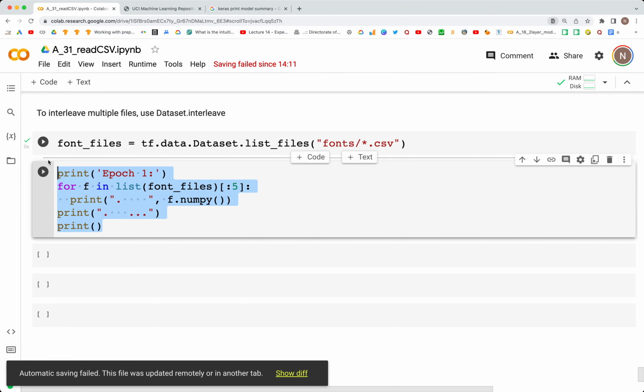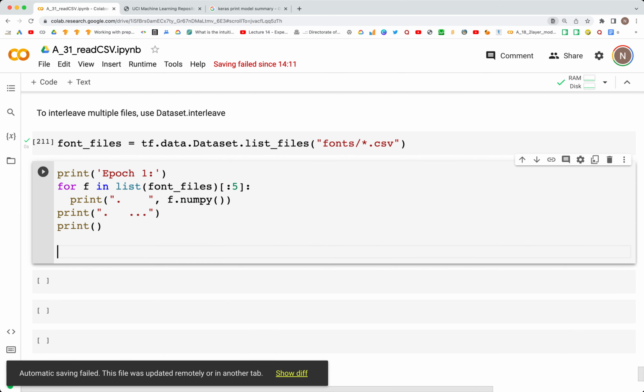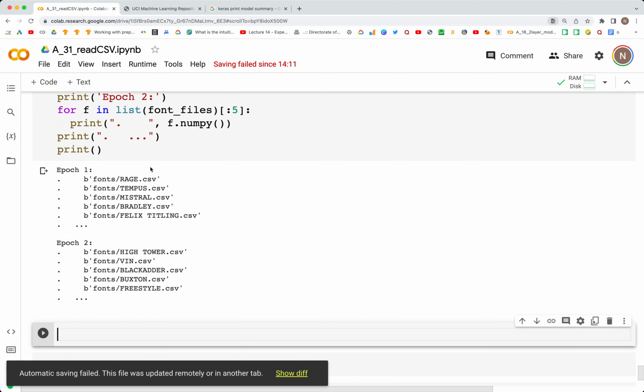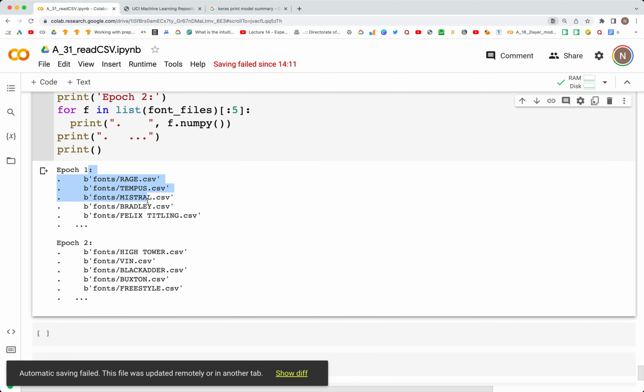I'm going to copy this, and if we run this a second time, we are going to get a different set of values. As you can see, in epoch 1 we get these file names, and in epoch 2 we get a different set of file names.